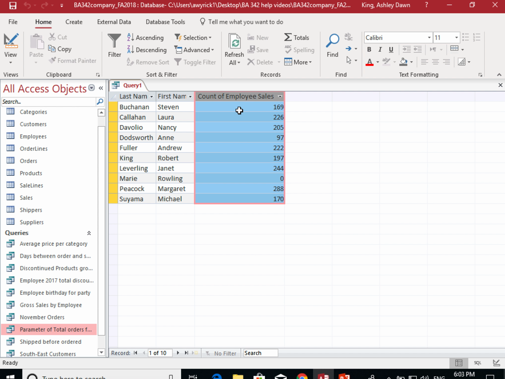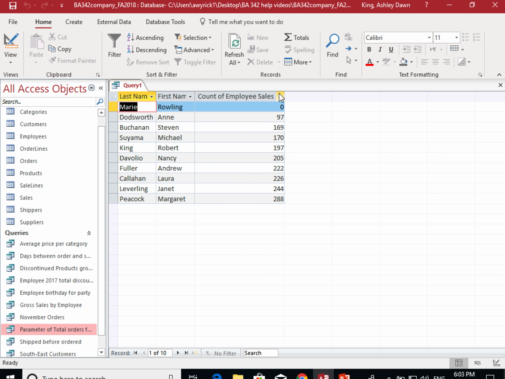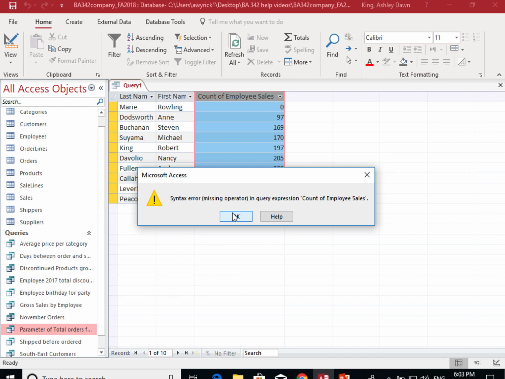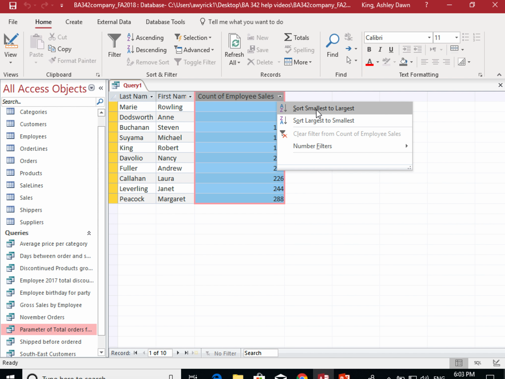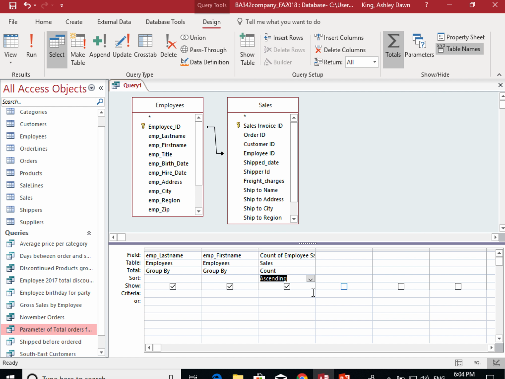So again, if you have issues or you want to sort it, you can do that a couple ways. You can go back to this design view and you can sort it in ascending order, and that will sort it on the other end. Just so you guys know, you can also click here, and this is going to say, okay, you have an error, and you're going to say, I don't care. And then you can sort largest to smallest. Now, this isn't going to change the design view of your query, but it is going to change the front end. So you can click ascending, you can click descending, you can click all kinds of buttons, and that works the same way. But it's advisable to do it back here if you think of it on the front end.